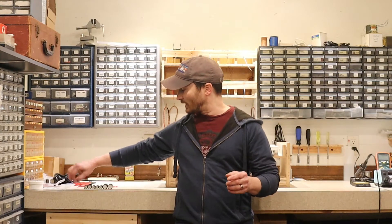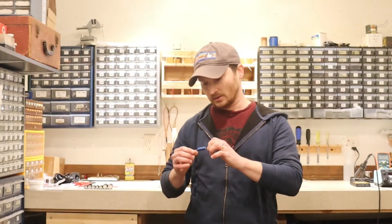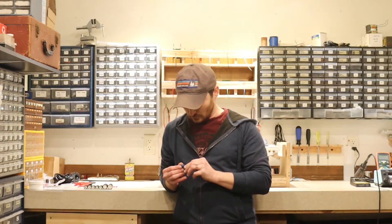I had ordered another one that was pretty bulky and it was just the wrong value — completely wrong value. It needs to be a 47 microfarad, 50 microfarad capacitor, and that one was only a 22 microfarad. So instead, what I got is this — this is a Vishay 100 volt, 47 microfarad capacitor. Now it's not a metal film cap, but this is a very good capacitor, and this will outlast most everything else in that amplifier.